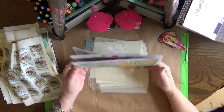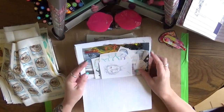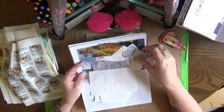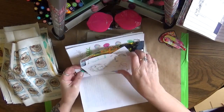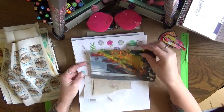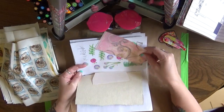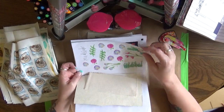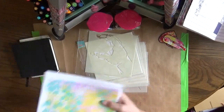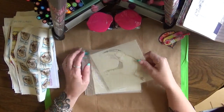I also picked out a bunch of just odds and ends that I have in what I call my Gina drawer. I've got some stamped images of the little animals, just some odd and end pieces, a face, a couple of faces. This is an old piece of canvas of hers that she cut up a bunch of. That's her signature right there. Again, some stamps. This is an old piece of canvas. Some stickers. All right, you guys get the gist, right? And then the last thing, not last but not least, I plan on using some of her stencils.